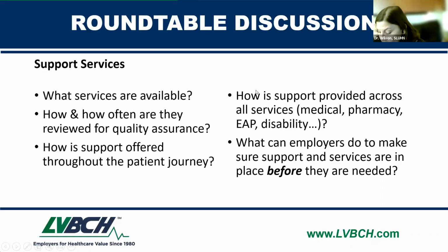Yeah, so I think it's really just important to think of everything as a whole, and how you would approach care in a patient in a stepwise fashion, from the intake of the patient throughout the journey, and what steps are at each point. We didn't talk about it a little bit, there is a difference between active treatment and surveillance and survivorship, and each one of those components may need something different. So kind of finding out what support systems are in place for each of those individual journey pieces for the patient.